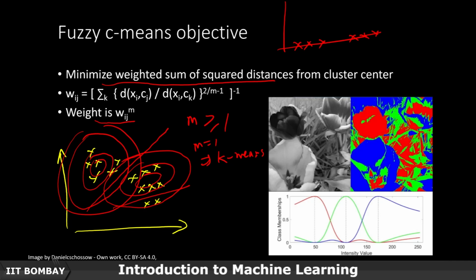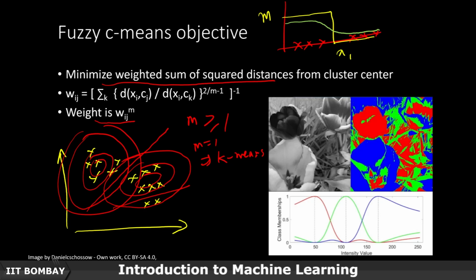In hard thresholding, the points will either be a member or not be a member. This is x1, this is membership. In soft fuzzy C means, what we will have is soft membership, where the membership will be slightly less than 1 and then slightly above 0 for the points that are, quote unquote, outside the cluster. So they are never truly outside the cluster, they just are not as strongly a part of this cluster as they are a part of the other cluster.